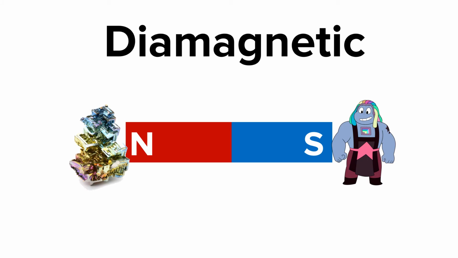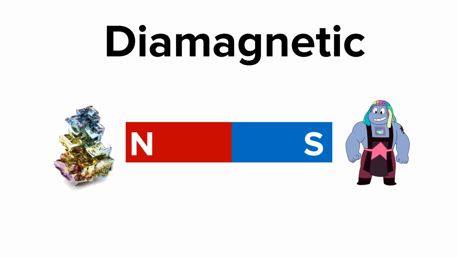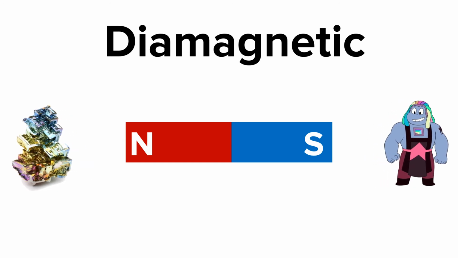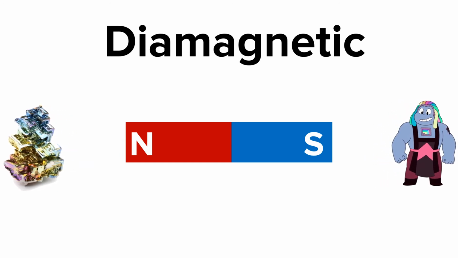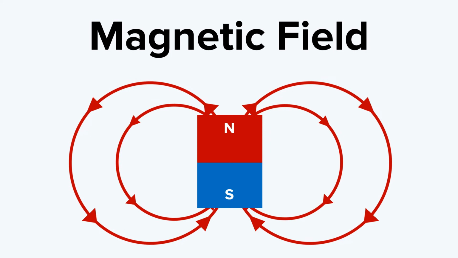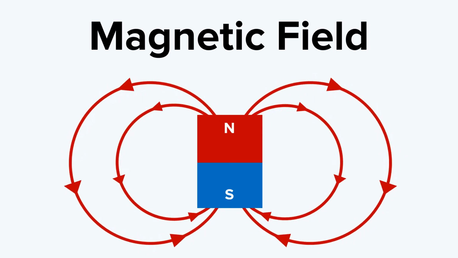Finally, diamagnetic material is also different than the regular magnetism you're used to. Diamagnetic material weakly repels both sides of a magnetic field. Bismuth is an example of this. Water is also diamagnetic. That's how we can levitate frogs. More on that later. We now know where magnetic material comes from and the different types of magnetic material.